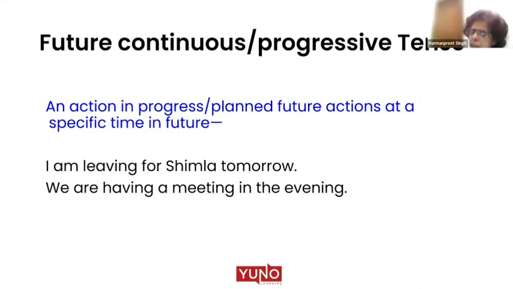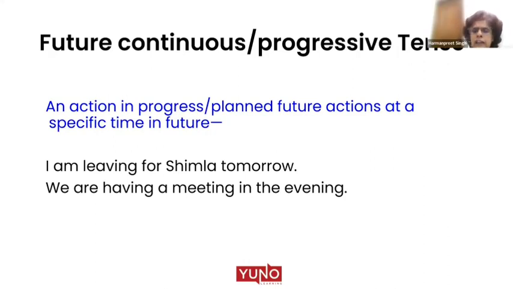Please tell me, whenever we say continuous, what is the first thing which comes to your head? Usage of ing, ma'am. Ing form is coming. Whenever we say continuous, the first thing which comes to our mind is usage of ing. And we Indians, we are in love with ing. We love to add ing to everything. Same problem with me also. Okay.